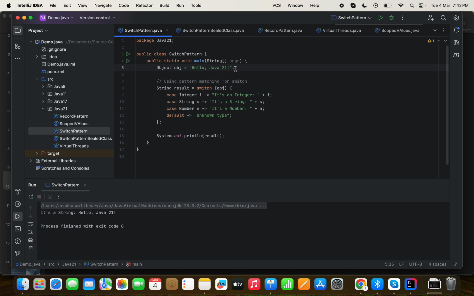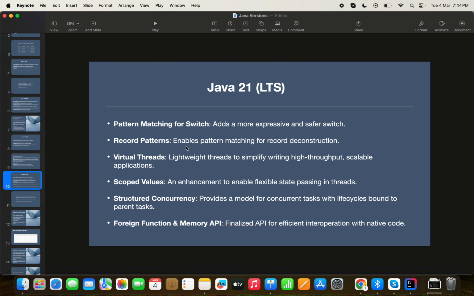But let's say we change the message, it is again a string, so it will print the same. But once I remove these double quotes, it becomes an integer now. So if I run this code, it will print the integer message. So earlier it was not there, but in this version we can match with the objects as well. And the second one which we could see is record pattern match.